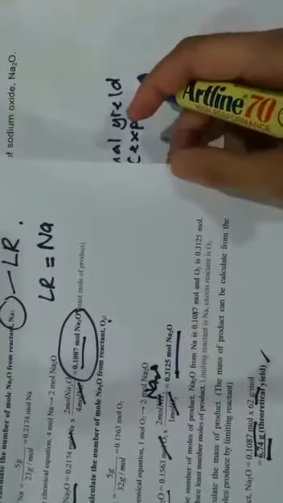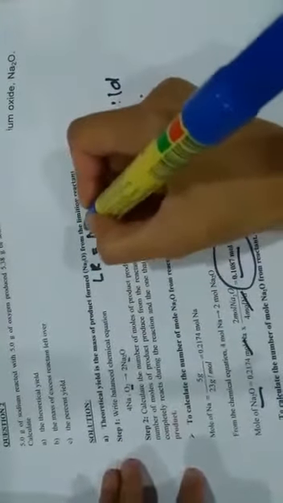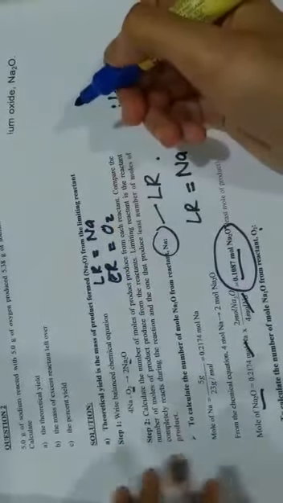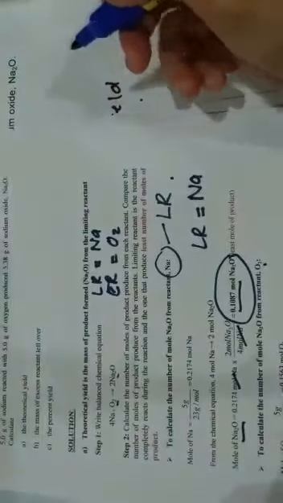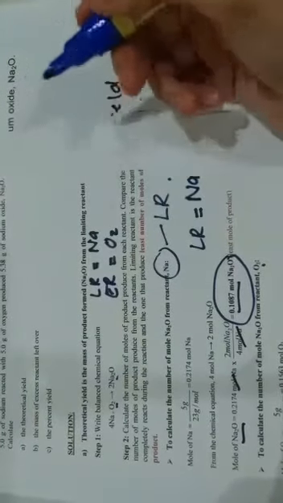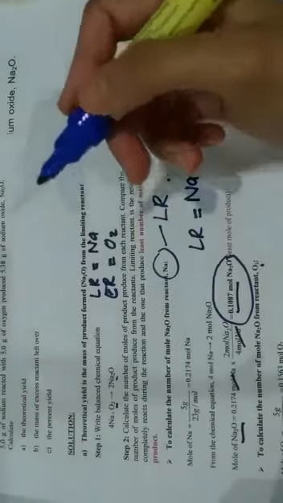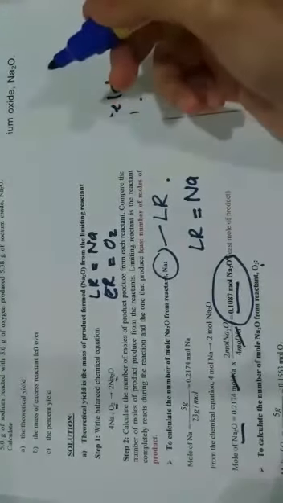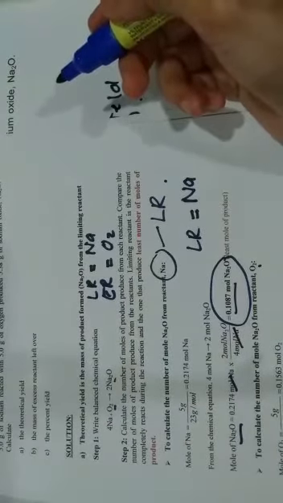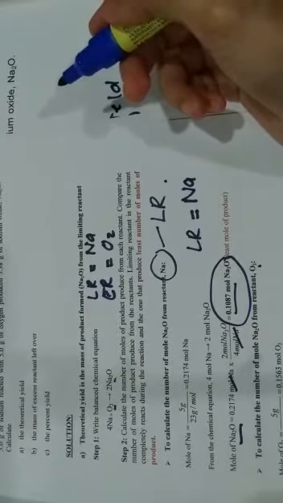Okay, so the next question is you want to calculate the mass of excess reactant left over. Okay, so you already identified the limiting reactant is sodium. So the excess reactant is oxygen. So the other one will be the excess reactant. So we want to calculate how much mass of oxygen is left, or the unreacted, the one that didn't react. Okay, so it reacts with sodium but there is a remainder left. That is what we want to calculate.